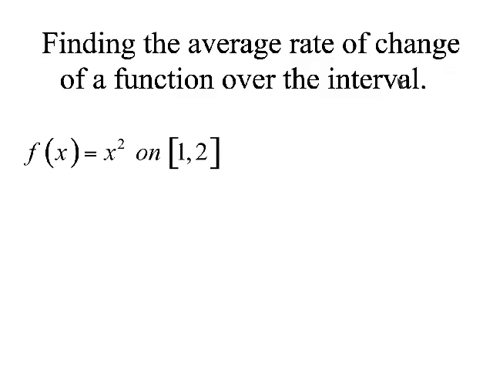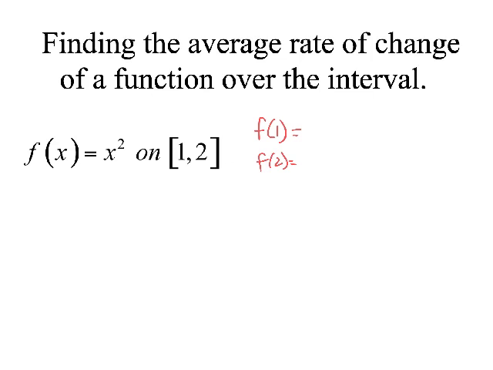Finding the average rate of change of a function over an interval. So here's my function, a basic simple parabola, on the interval 1 to 2. Now if you had the graph, you could see the average rate of change a little bit better, but average rate of change is just the slope from 1 to 2. So if we do this without a picture, we simply need to find f of 1 and f of 2. And once we have that, we can find slope.